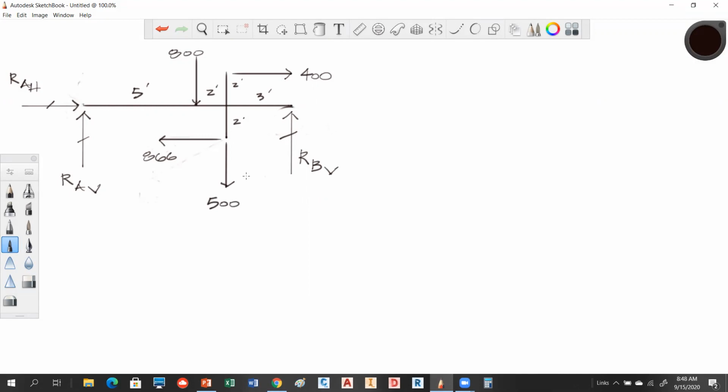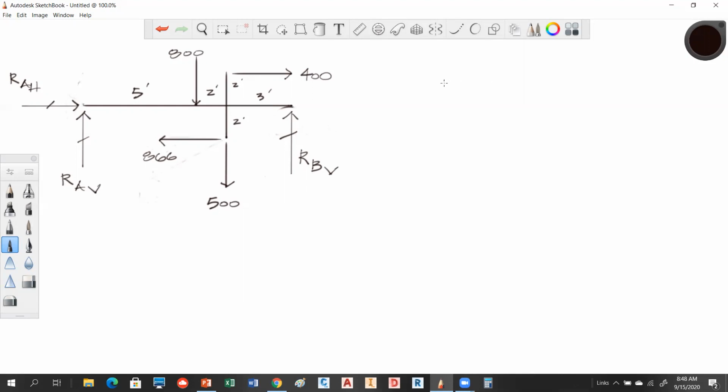On non-concurrent problems, actually on any problem, the first thing you're going to do, if you have vectors that aren't horizontal or vertical, is break them down. Okay, that's a good step. So now we have a complete free body diagram, and everything should analyze pretty nicely. And in this one, I don't believe we're going to have to use transmissibility anyway. So let's see what we've got going on here. You do have a lot of vectors, so make sure that as you get into these types of problems you're really paying attention to what's going on.